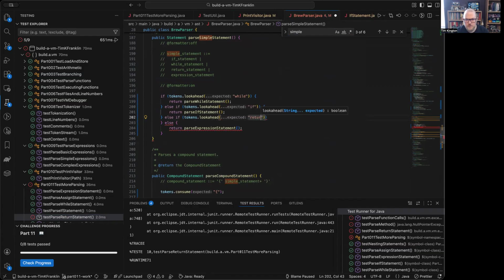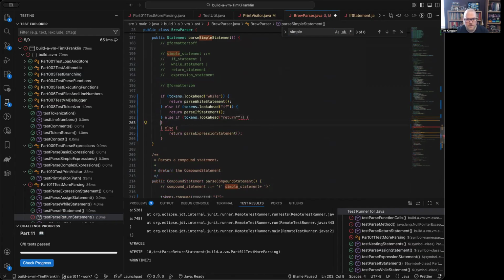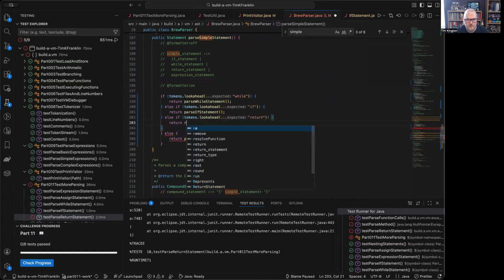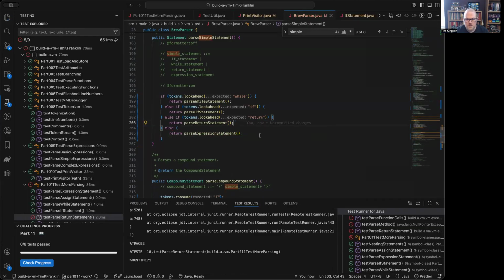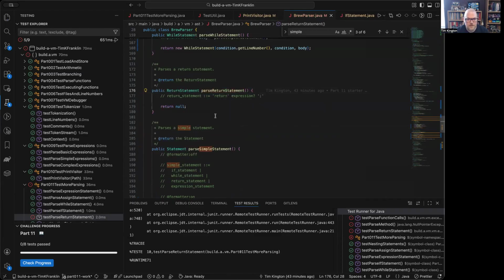And the IDE keeps trying to be helpful. It does not help. Okay. So here we have a return and an expression that is optional.